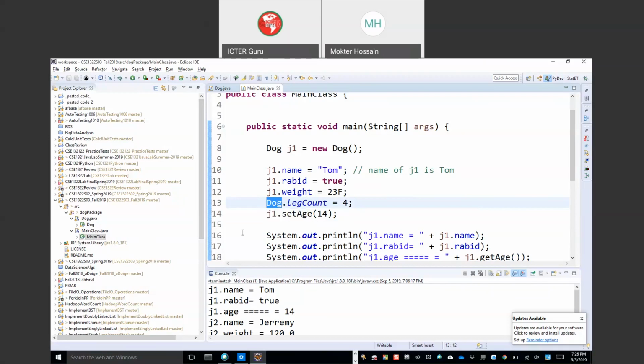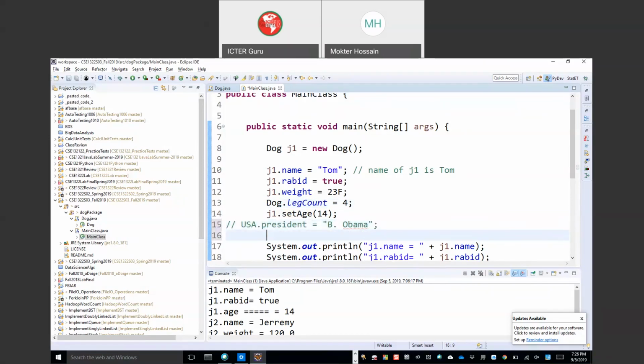So for instance, if in my program I have a class USA dot president, I might have a field equal to, say, Barack Obama. This will mean that the President of USA is Barack Obama.